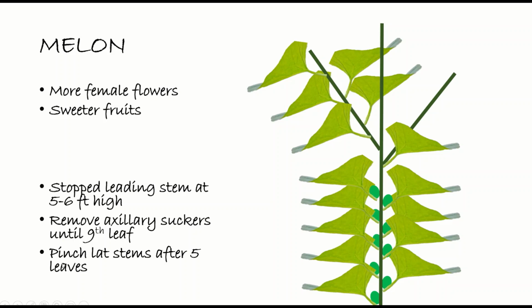Then pinch the lateral stems after 5 leaves. So you have the main stem after you have let 9 leaves come, then you allow a secondary stem to come out. And then after you have 5 leaves, 1, 2, 3, 4, 5, then you pinch the stem here. So you will have lateral stems with flowers and melons in all these lateral stems until here.